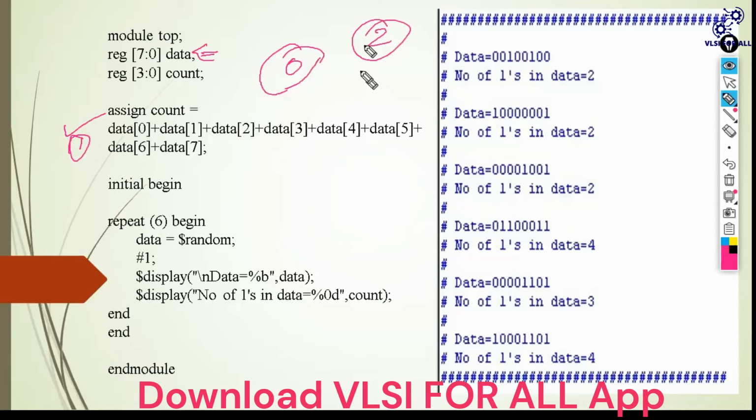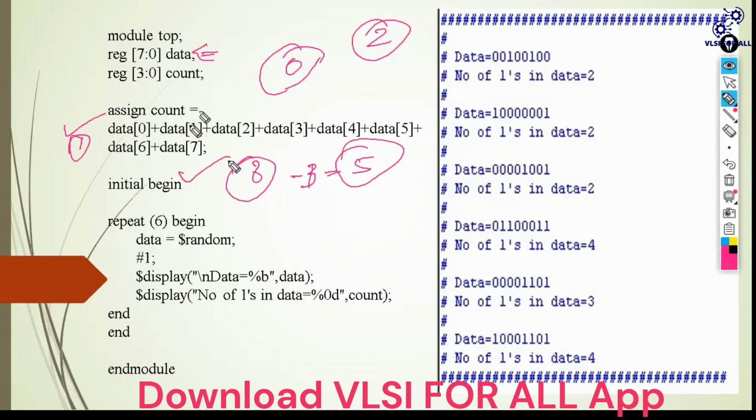Can anyone suggest one? Total bits minus number of ones, sir. Yes, total data width minus number of ones. If the total is 8 bits and the number of ones is 3, then the number of zeros will be 5. This is one of the possible solutions.